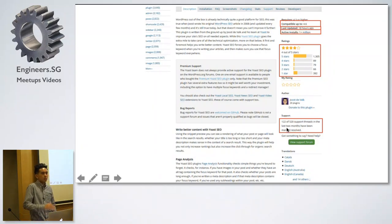Also look at how many support threads they have resolved within the last two months. If they've resolved a lot, at least they are answering questions. However, this isn't the sole indicator — Yoast SEO, for example, doesn't do main support on WordPress.org; they have their own support forums on their website. But for many plugins that use the WordPress.org forums, you can check how many people are getting their questions answered. Before you choose a plugin, remember that for all business websites you build, you have liability. Any plugin you use should be supported for the next few years at least.